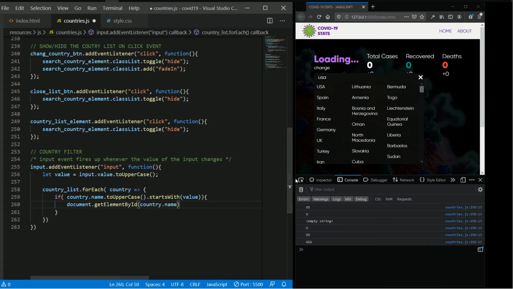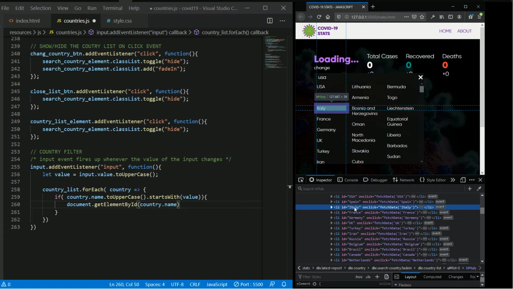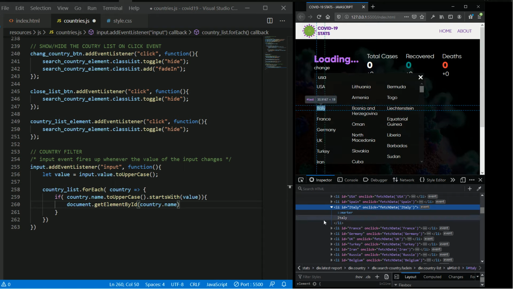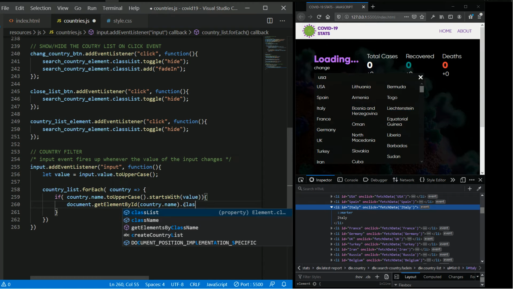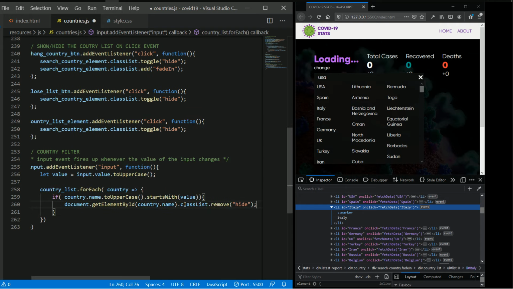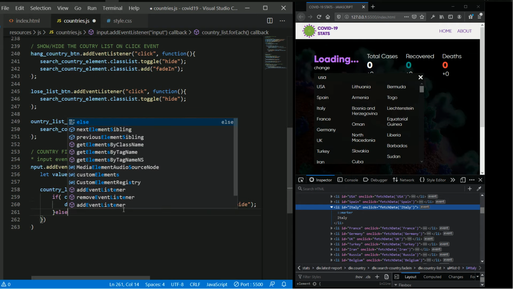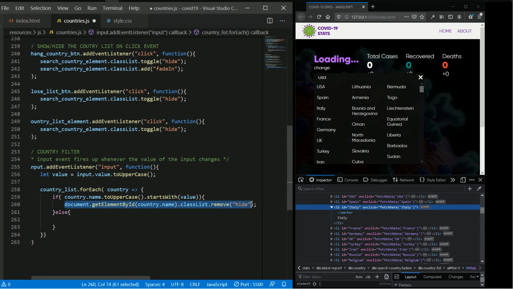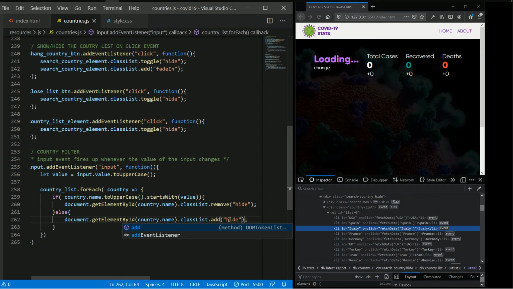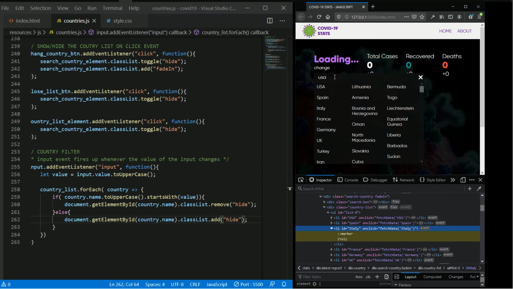If you remember, the country name is the ID of the country element. So then I'm gonna just remove the hide from the class list of that country. Else I'm going to add the hide class name to the class list of the element.